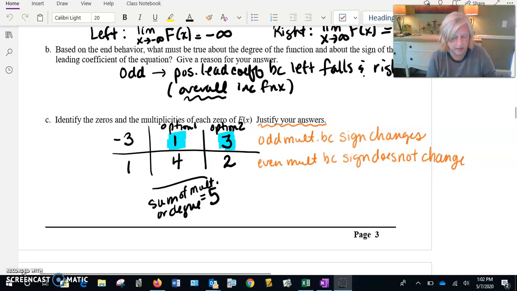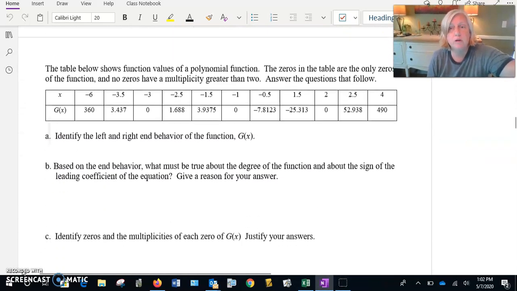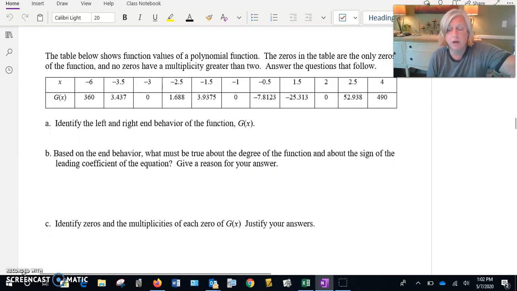All right, so the next thing that I'm going to let you guys do on your own is this next example right here, and then I'm going to let you answer a few pop-up questions about it to check your understanding and make sure that you understand what's going on with this problem. So if you would go ahead and, using this table, answer questions A, B, and C, similar to what I did before, and then we'll move on to the next topic.